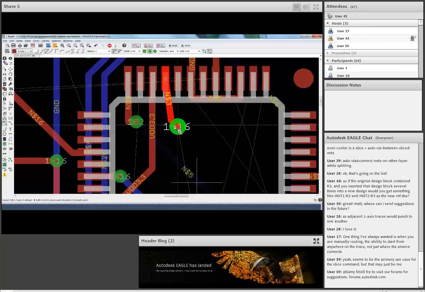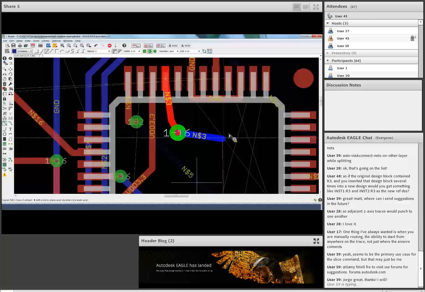So now I don't have to commit where the via is. I'll have a real view of where my via will appear. Okay, so I'll go ahead and place this via here as part of this example. And now I'm routing to the bottom layer.